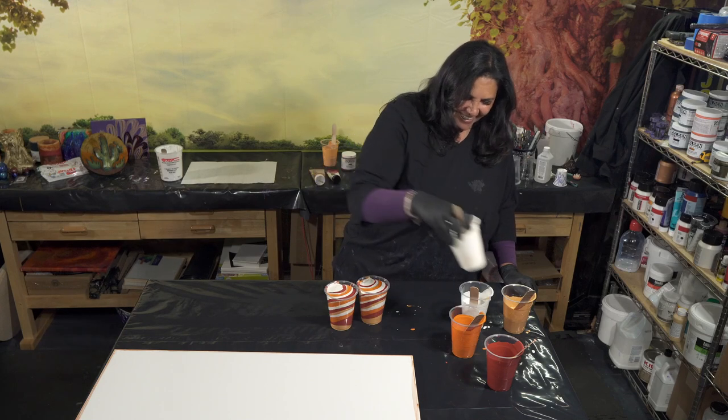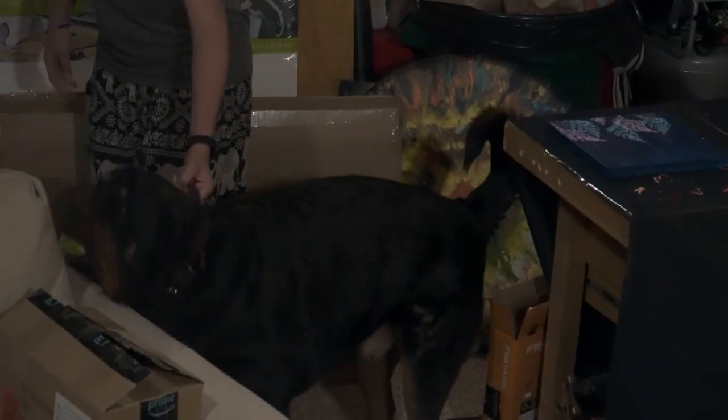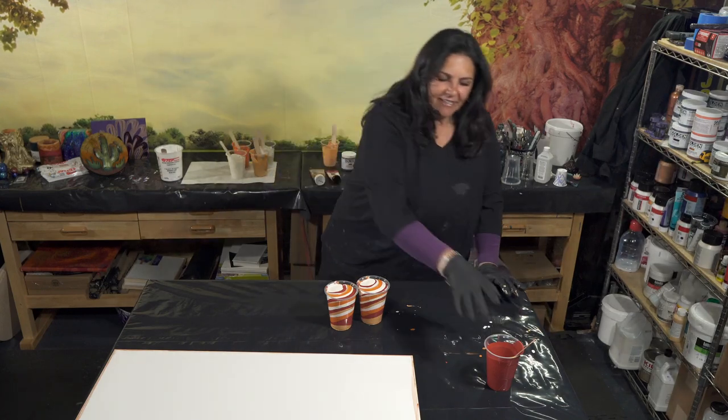Hi, Max. Puppy dog, what are you doing? Tail looks like a shark fin. His tail. That's what he is. Come on, bud. Dog style. He opened the door?